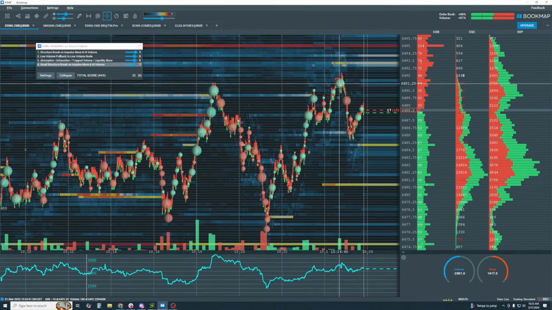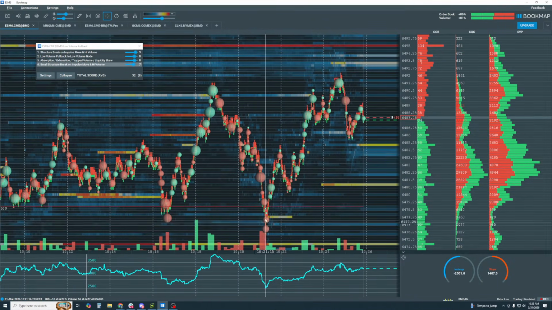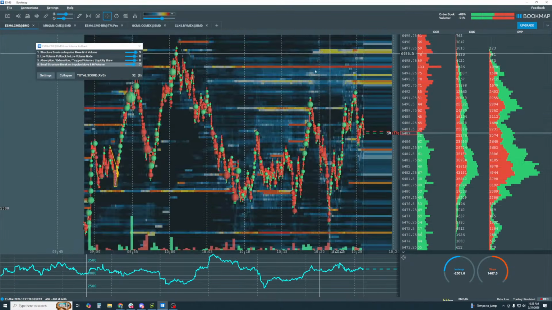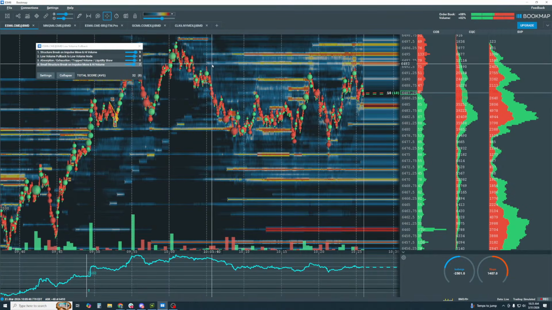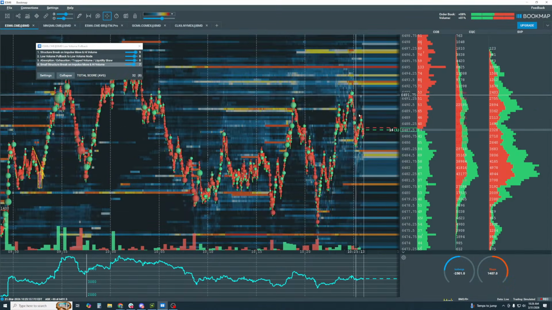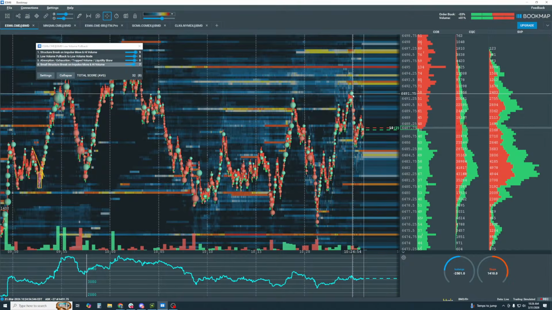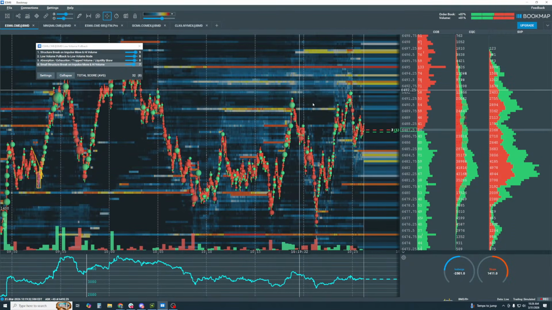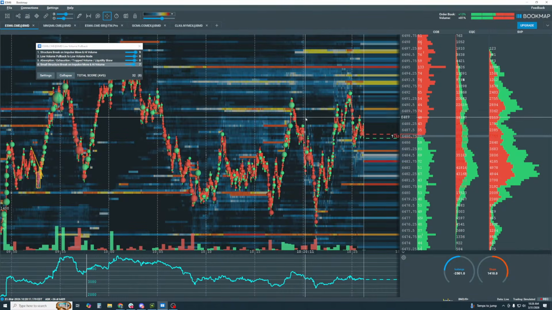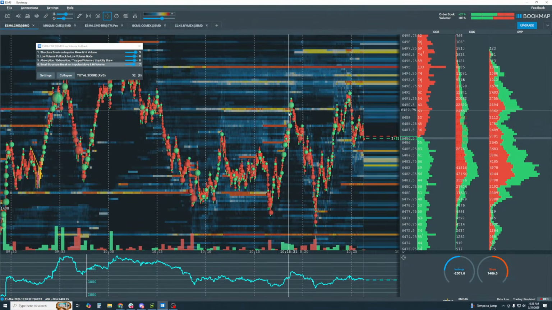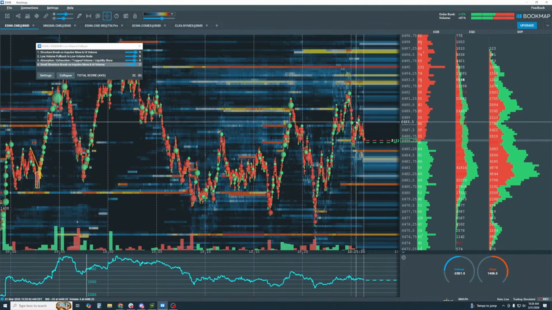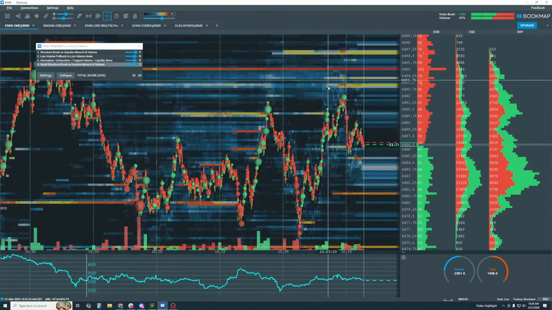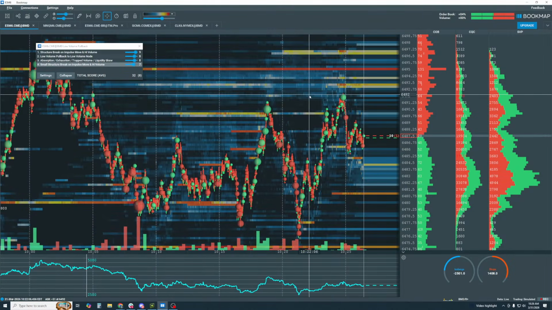Okay, the move I was looking for, because we tested already down here, was to break this and go up into some of these other previous swings here from earlier today. And you can see we failed. All it did was kind of just break it here and come right back in the range. All right, so you don't have to deal with this kind of BS and back and forth. Look for a clean and clear setup and just execute. Yeah, and that'll keep you out of this kind of stuff.